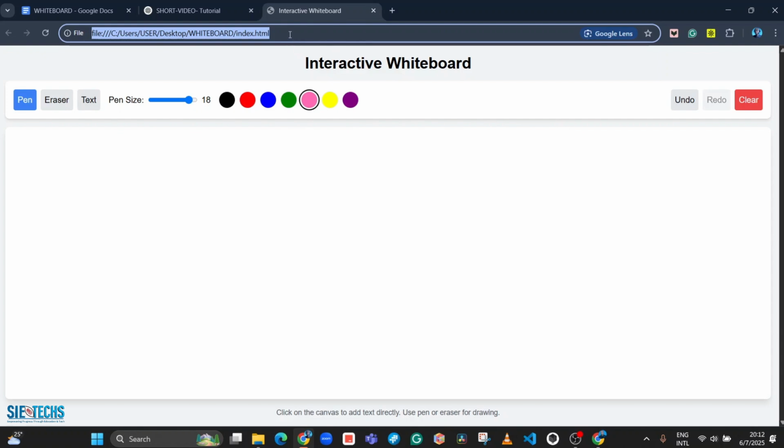I know there are so many other whiteboards out there, right? But some of them are premium versions, so you can't use them for too long, and some of them don't have all this functionality that you have here. And sometimes you might input your data there, you don't know who is looking at it, but this one is designed for you, and you can manage it on your own time, right? So that's why you need it for your business, you need it for your service, you need it for your training, you need it to take notes, you need it for anything, right?